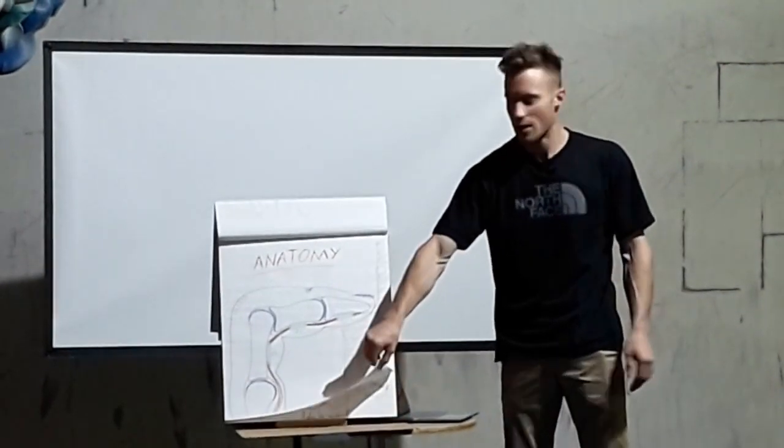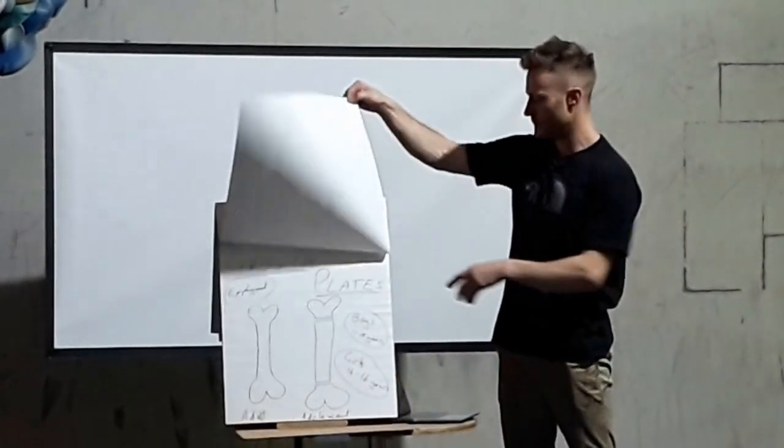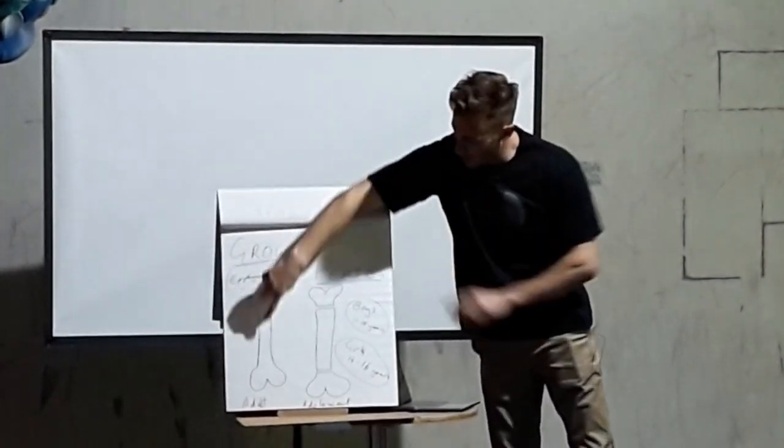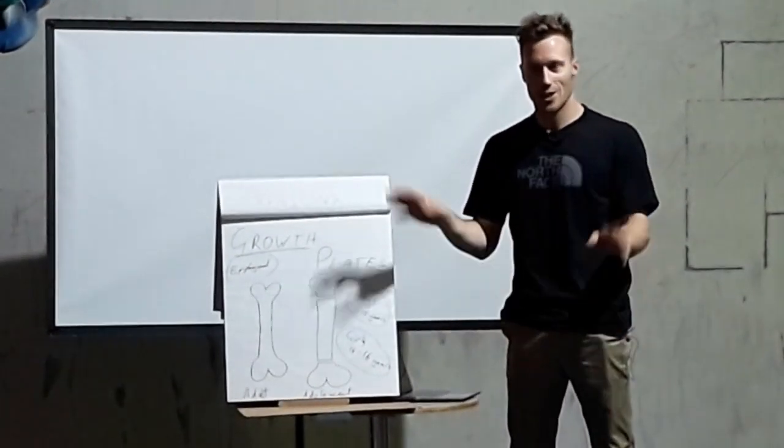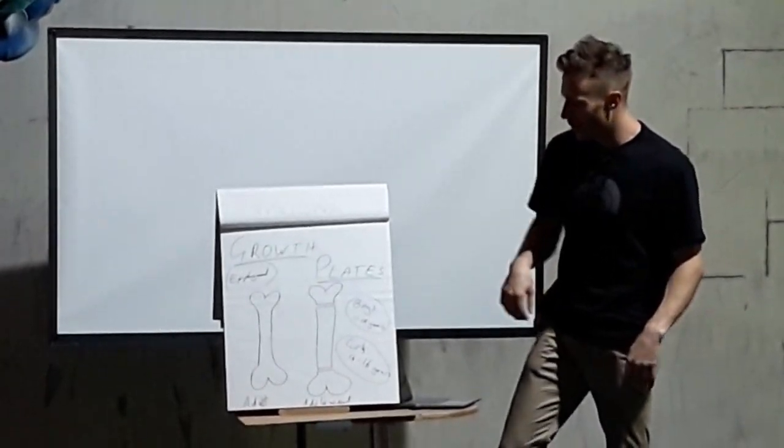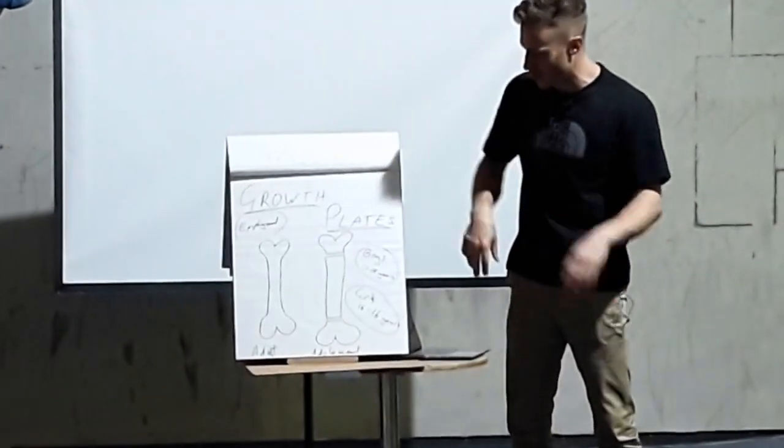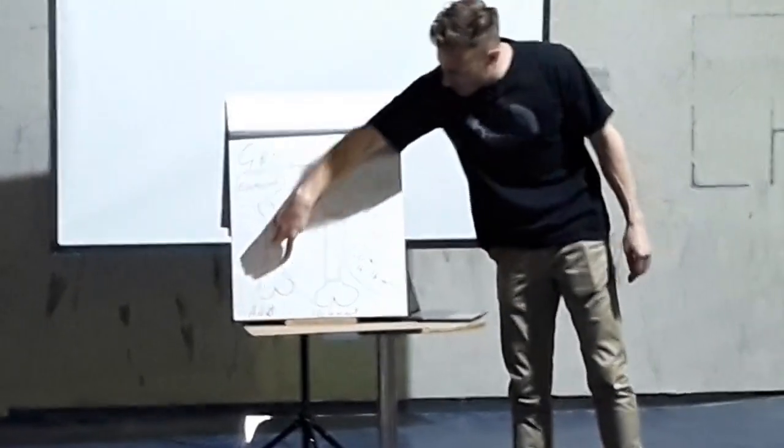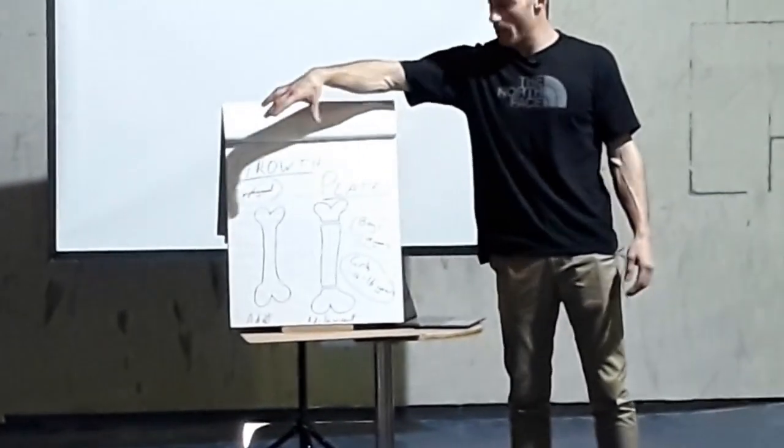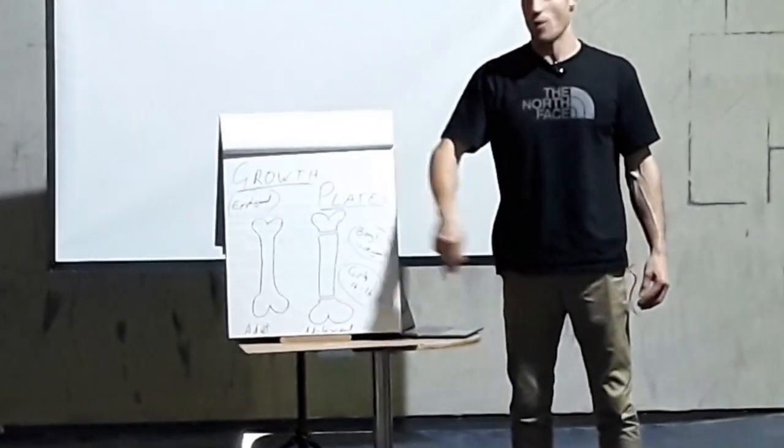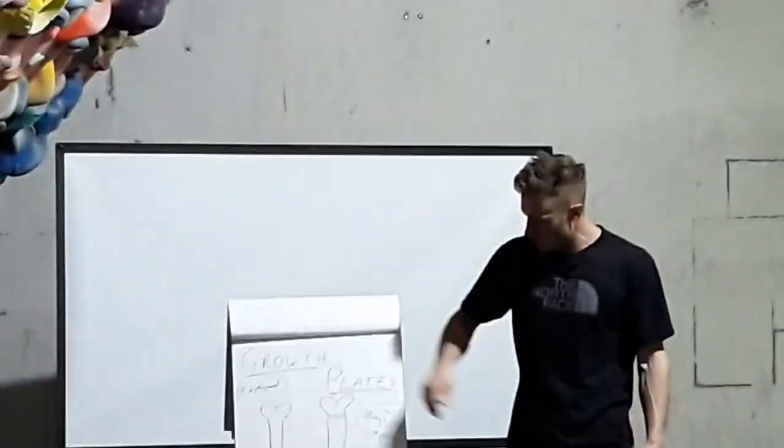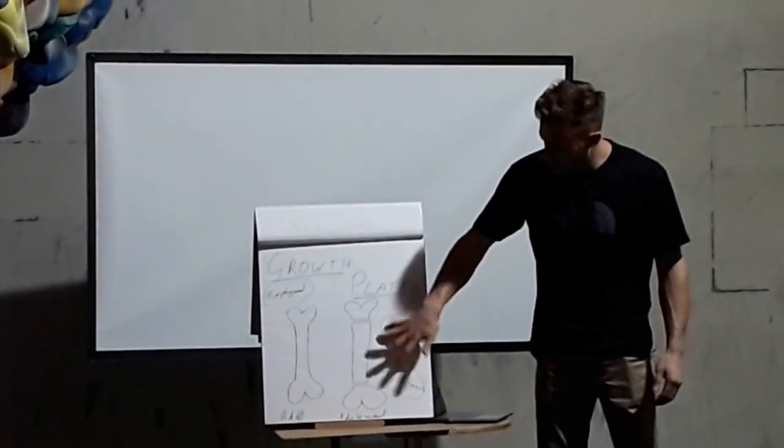Jumping forward a second, we're going to forget the finger for a moment. Does this bone look familiar? It's like a cartoon bone. This is what you see in all the cartoons. Every dog has a bone like this. This one is the bone of an adult. Let's just take these x-rays of a bone of an adult and a bone of an adolescent.